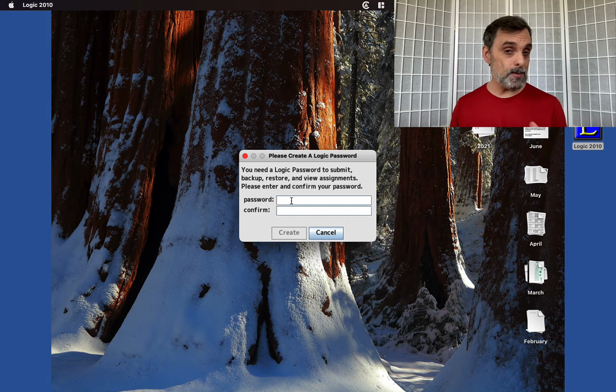Password. So this password actually can be super simple, and do not use any of your other passwords for this password. So my password for this account is just going to be 789 and then 789. Okay, very simple, and it's actually good to make this a simple password you don't use for anything else because security is not a big issue here, and you definitely don't want to use any of your other important passwords.